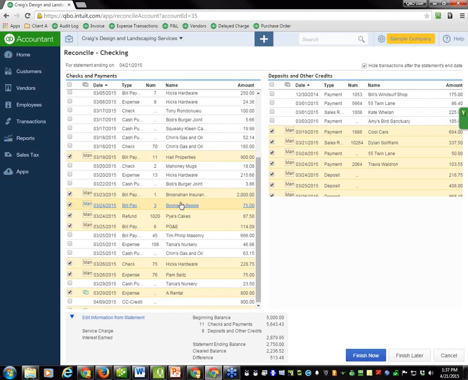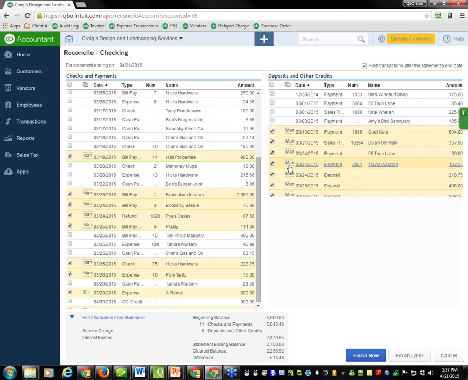So again, think about it. If your client is entering everything through the banking center, when they go to reconcile, everything is going to be listed there, and their difference should be 0. Now, one of the tricks for that is to make sure you say hide the transactions after the statement's end date, because they may have matched or entered transactions through the banking area after the statement ending date, and they'll still be checkmarked. So if I don't checkmark this hide transactions after the statement's end date, then their difference is not going to be 0. My difference is almost 0.